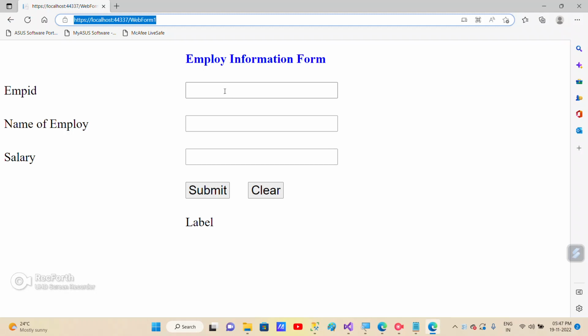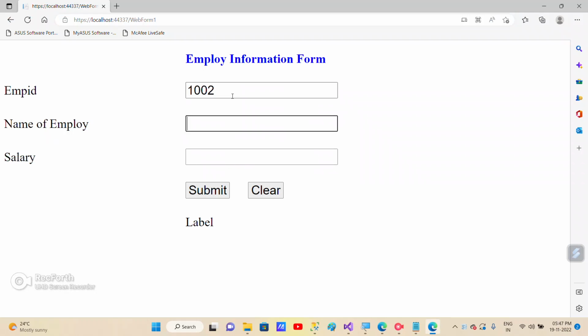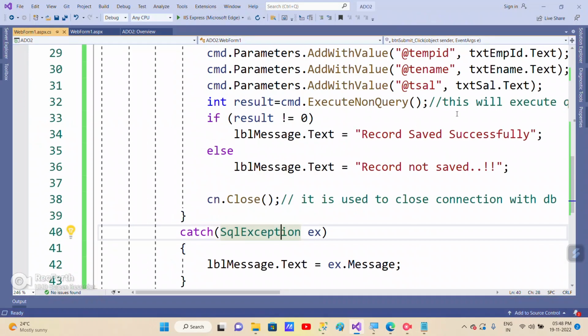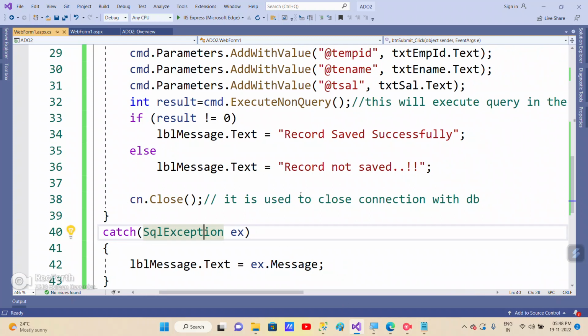Save. Let's fill the details. Employee ID 1001 is already there, so I'm giving 1002. Okay, 1002, and I said Surya here. The salary is something like 30,000. Click on submit. See, guys. Oh, there is an incorrect syntax at @tsal. Let's see that.